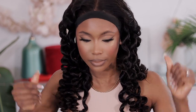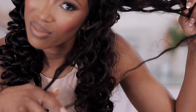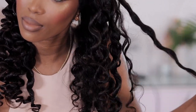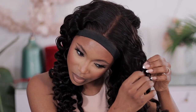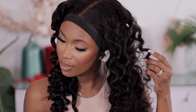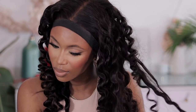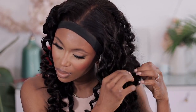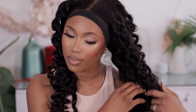While it is settling in and doing its thing, I'm going to also unravel the curls using my hands. Now, I went ahead to moisturize my hands using the hair serum that I initially used for the hair. And this is what it looks like, right? So I'm just doing this bit by bit. I'm trying to be as careful as possible so that we don't have any frizzing. And I'm just doing this curl by curl, section by section. And I'm trying as much as possible to get my hair looking voluminous.